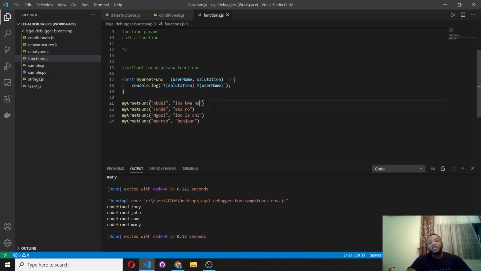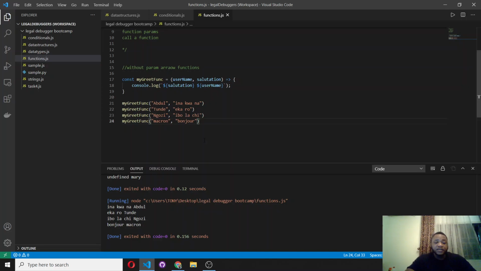So yeah, this is how I would greet in Hausa. This is how I would greet someone who is Yoruba. This is how I would greet someone who is Igbo. This is how I would greet someone who is French. And if I should run this code now, you can see Inakwana Abdul, Ekaro Tunde, Ibolaji Ngozi, and Bonjour Macron.